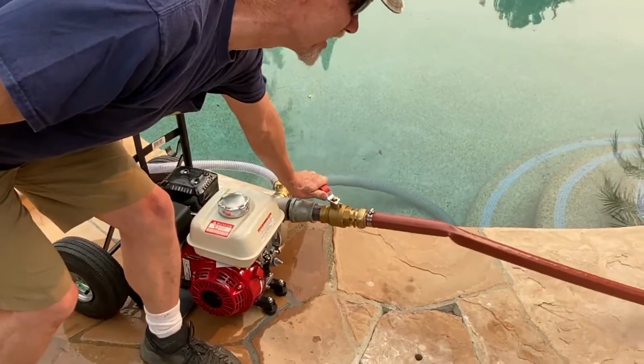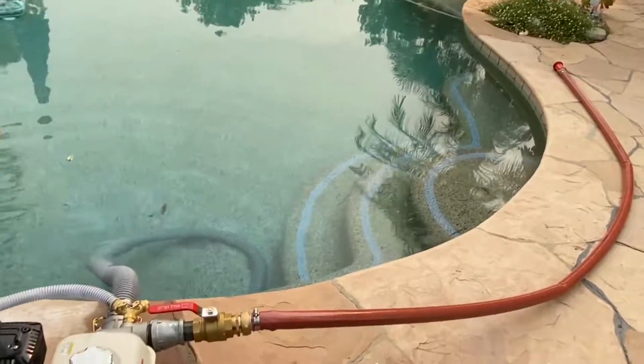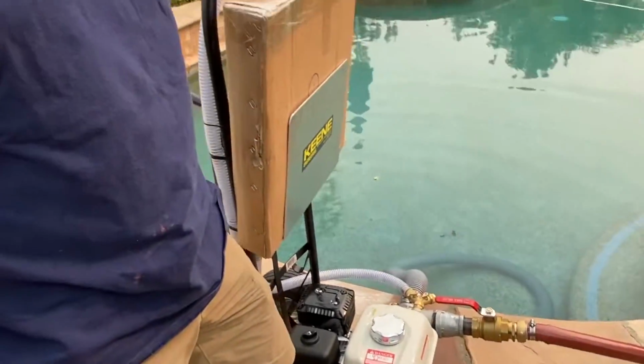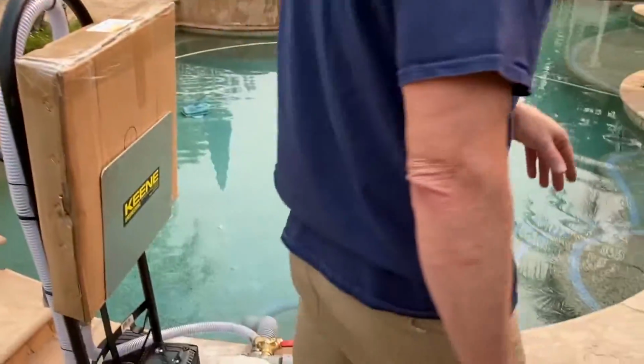See the hose coming through there? Pressurizing it. So now your hose has got a wreck, so you can tell that you're fine. So I'm not going to rev it up yet. I'm just going to play with the hose for a second.